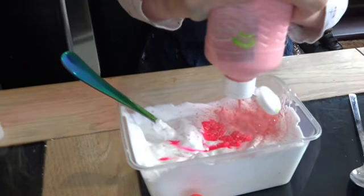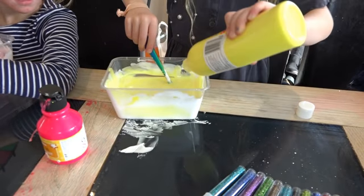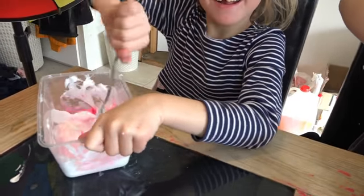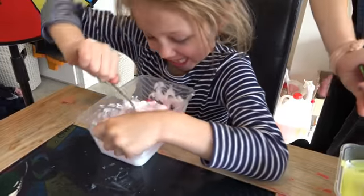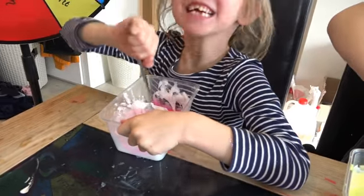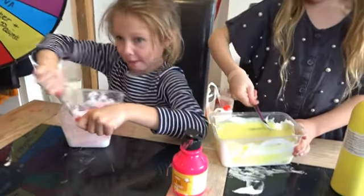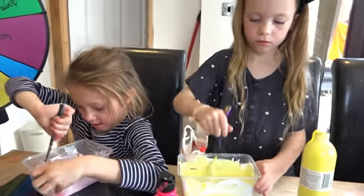So you're making pink slime, Angel's making yellow egg slime or banana slime, and you're making, what should we call yours? Banana. You want yours to be called banana as well? I think it should be called unicorn slime. Good job. Look at mine. Whoa, really good job. Right guys, do you want to put some glitter in?